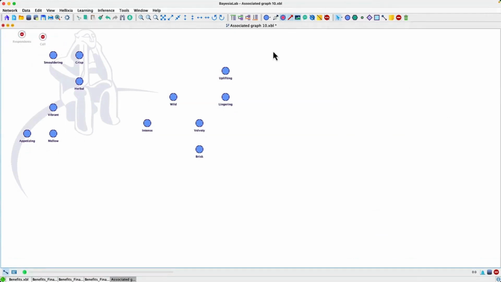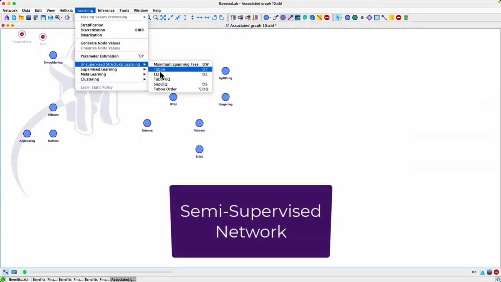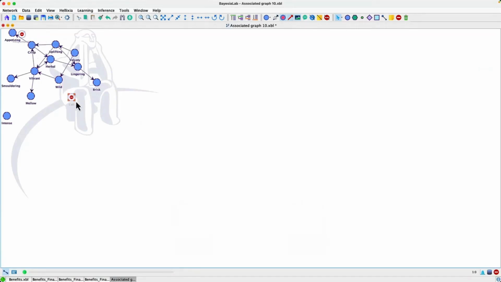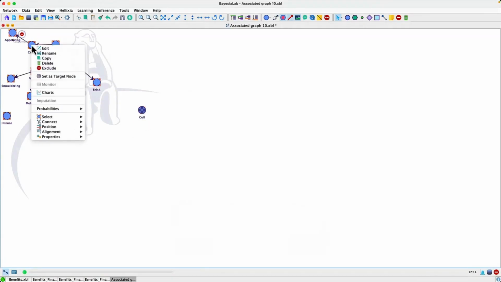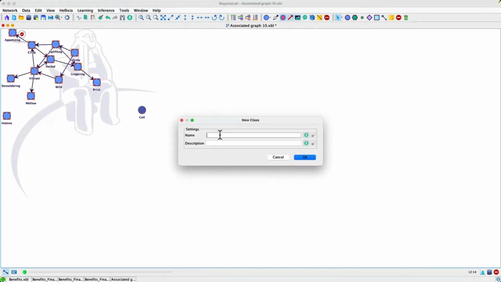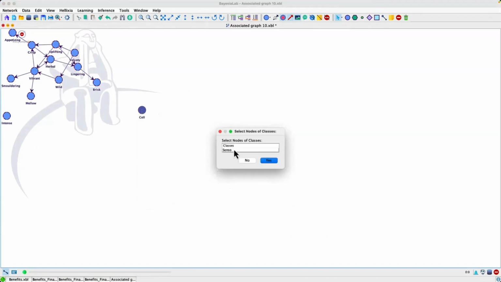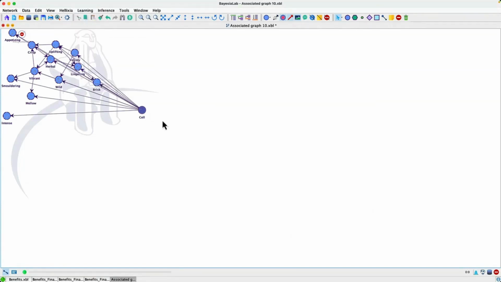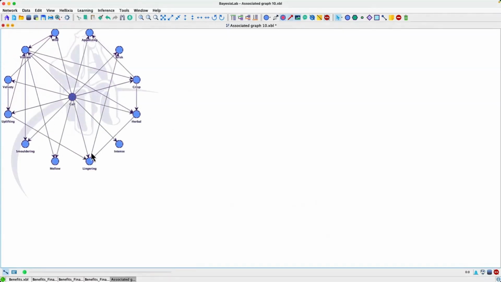Then I exclude the respondents themselves and go to semi-supervised. I'm going to create a semi-supervised network. First I'm learning the relationships between these nodes, and I include the product node and connect it to all the others, right? So I'm creating a class here to be efficient, connecting this node to the class, doing parameter estimation, and then I have this naive or augmented naive network, if you will. Here I have my product connected to all the dimensions that have been evaluated by trained experts, right?